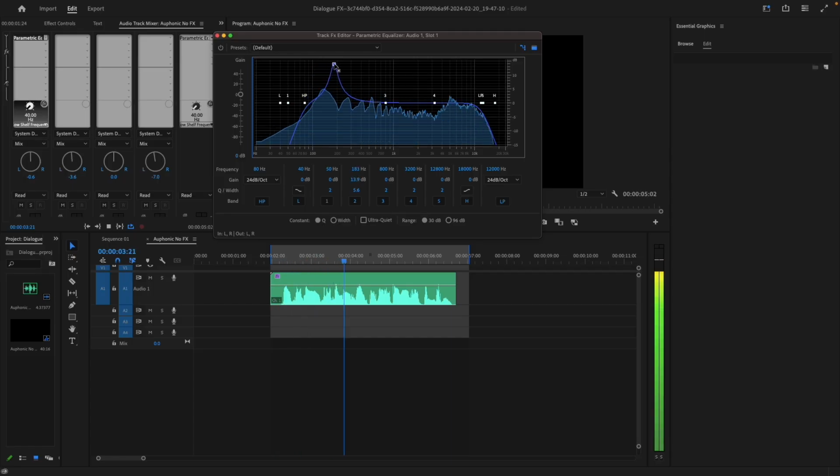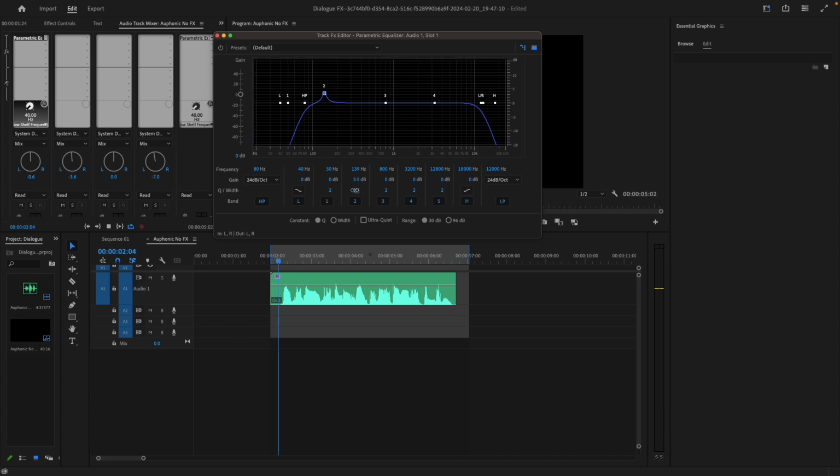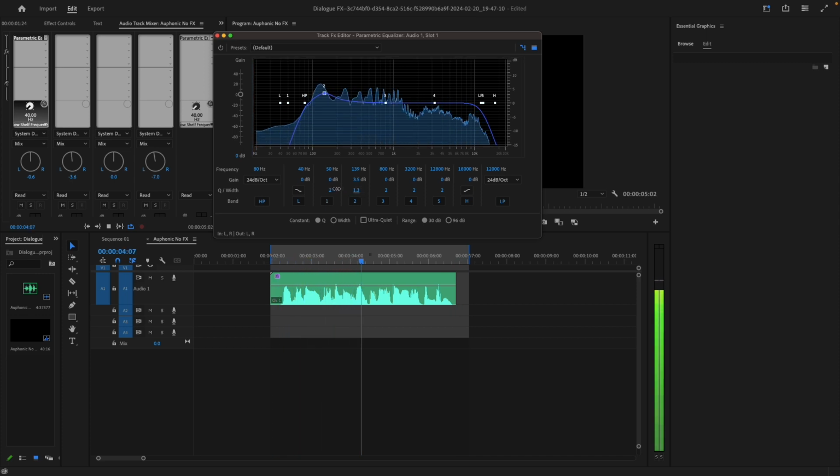Now, these are all guidelines that can often take you in the right direction. However, each voice and each microphone is different, so the important thing is always to listen. When looking for frequencies that do or don't sound good in your situation, I recommend taking one of these points, boosting it by around 15 dB, and just sliding it around and listening to what frequencies stick out to you as good and which ones as bad.